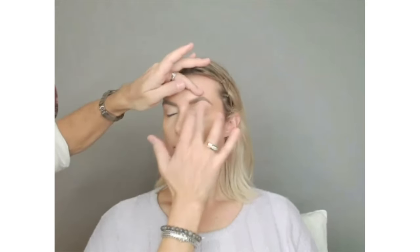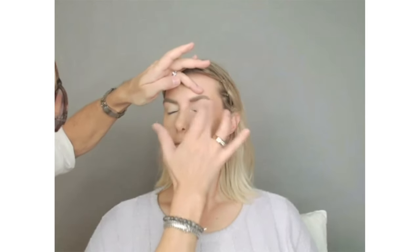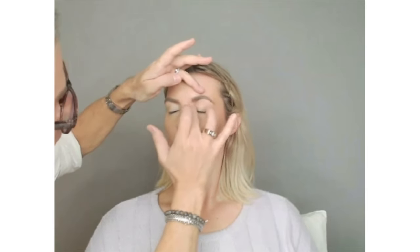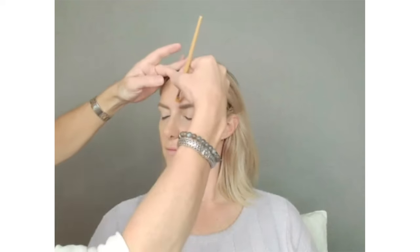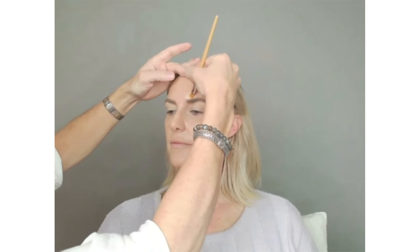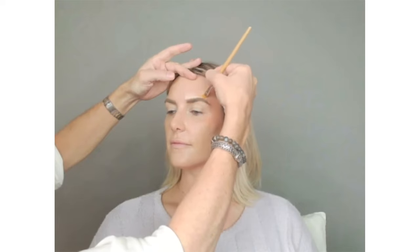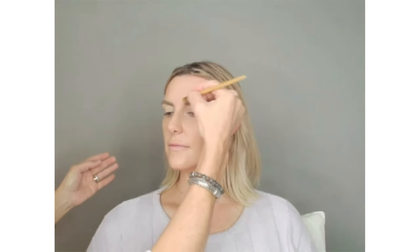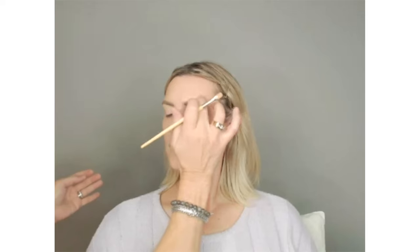I'm also going to carve that out a bit above her brow using a camouflage brush. I don't know if everybody is familiar with the term carving out the brows, but it's a very popular technique for making the brows look more defined. The way we do it is we use a camouflage brush and get the color along the top of the brow, and this is her concealer. And we create a line of definition right at the brow, making the brow look more perfected with that little highlight of color right on the edge of the brow line.